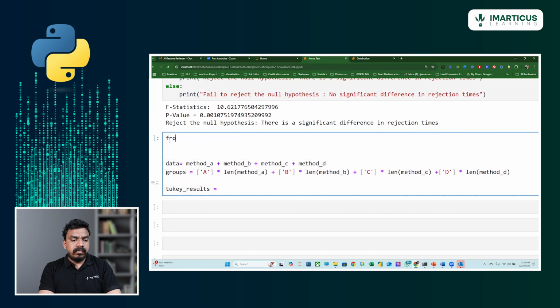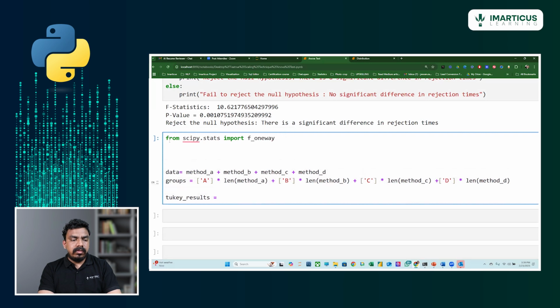From scipy.stats import f_oneway, and also import the pairwise Tukey HSD from statsmodels.stats.multicomp import pairwise_tukeyhsd.